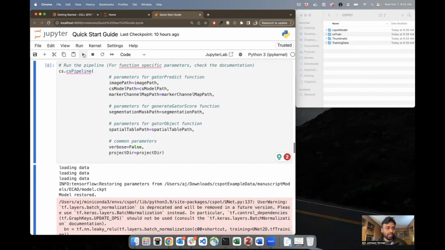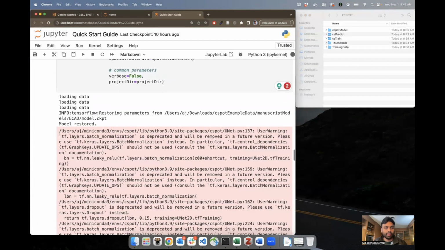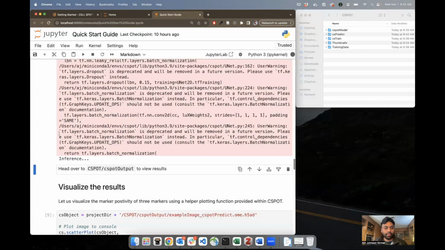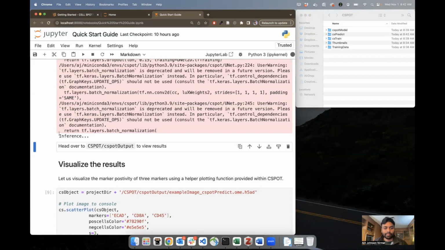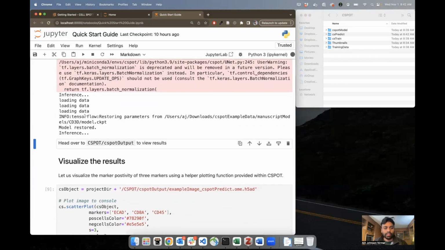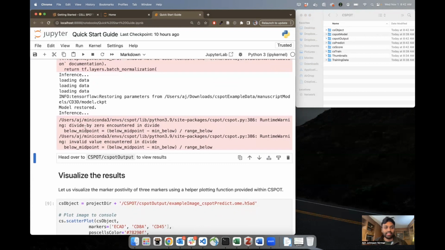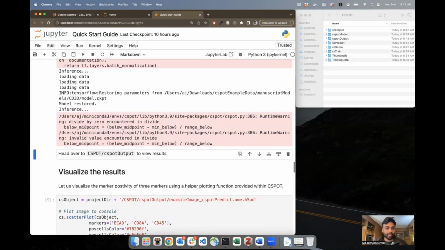Okay, so let's initialize those paths, and then let's run the entire CSPOT pipeline. That's going to be running a couple of different things. As you can see, it's loading the model, doing some inference, and saving the results as a probability mask. It's going to take that probability mask, apply the segmentation mask on it, and identify the median probability for every single cell based on those segmentation masks.